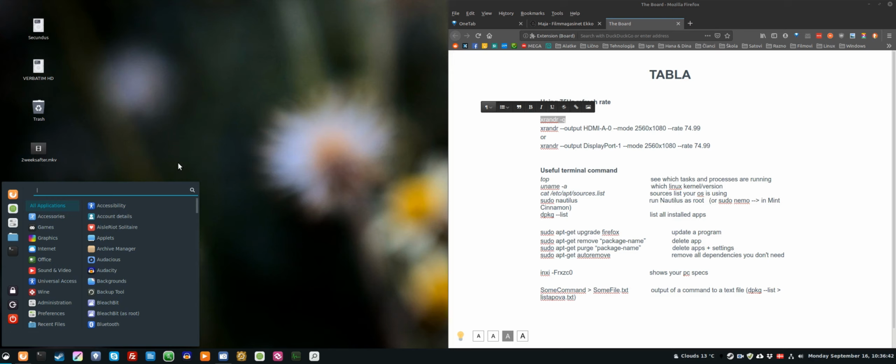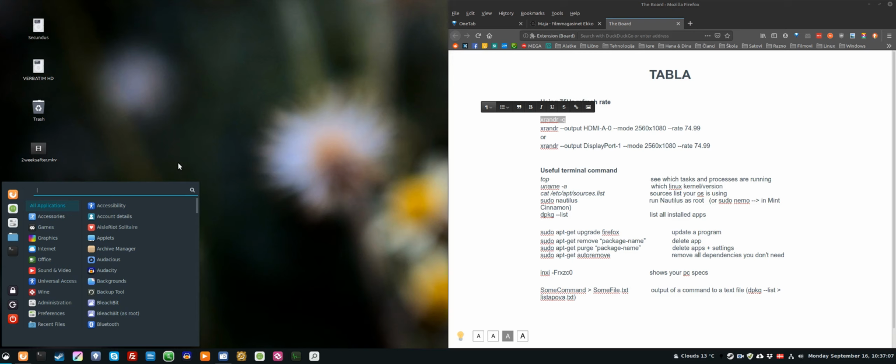I don't miss Windows, especially those data mining and those privacy breaches that are so common in Windows. Those things I do not miss. What I miss is the simplicity.